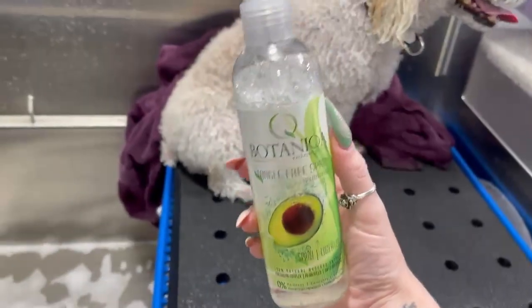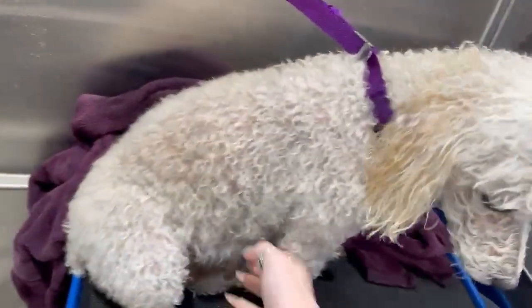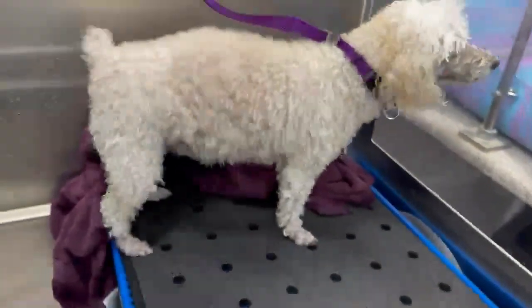The last product I got from them is their avocado leave-in spray. Oh my god, this smells freaking heavenly — I'm obsessed, I want to spray it on myself. I could seriously use this on every single dog. It's really really light, so you could use it on a Yorkie with some tangles — it's gentle enough — but you could even use it on a de-shed. It's conditioning enough to make that de-shed look shiny and pretty but not so heavy that you can't use it on a Yorkie. It's a very versatile leave-in, and again, about seven dollars.